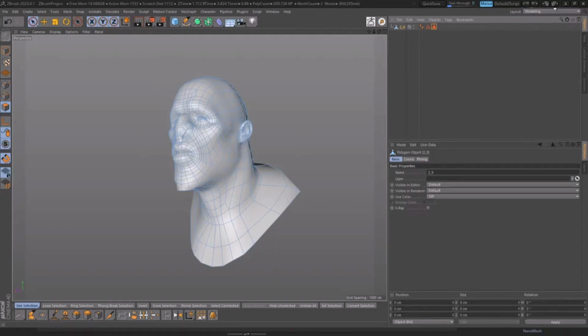Okay. Let's try. Alright, not very nice, huh? Here. Let's add subdivision and try here.